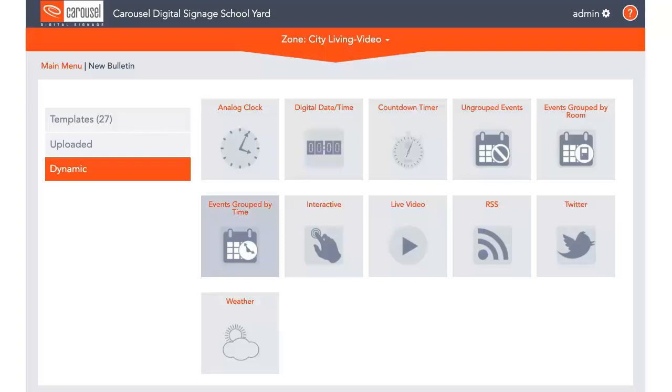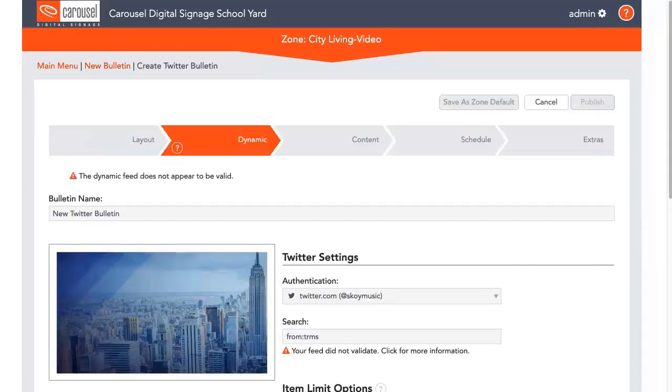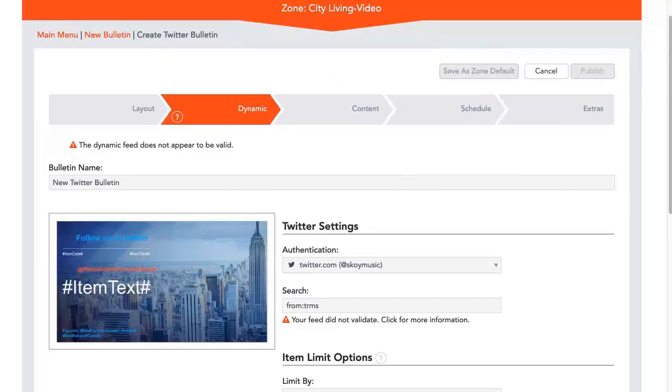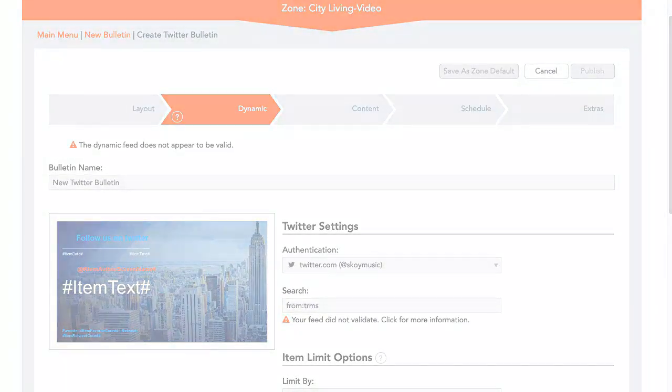Selecting any option from the right will take you to the bulletin editor for that dynamic type, where you will be able to fill in the fields and get your content displaying. In the Carousel Academy training, we'll go through every step of each one of these dynamic bulletins to ensure you can publish dynamic content of all types.